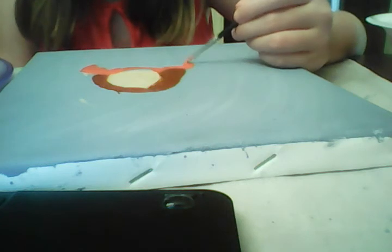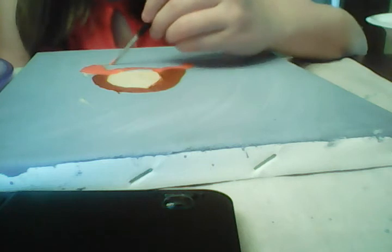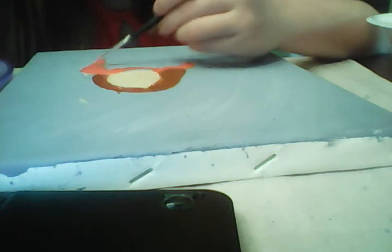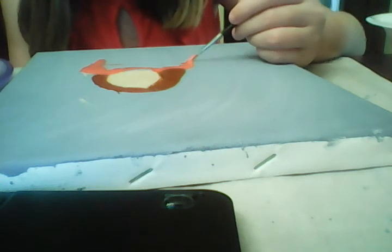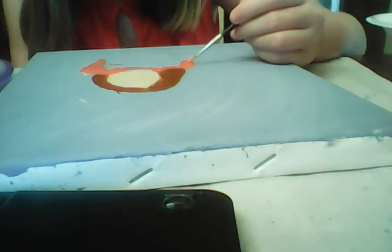I think once I mess up, I just cover it up with more paint, and it's not working. And I don't like it. I'm gonna do it down more. I need it to actually paint. See, it won't paint. It'll just be there. I do not like this.